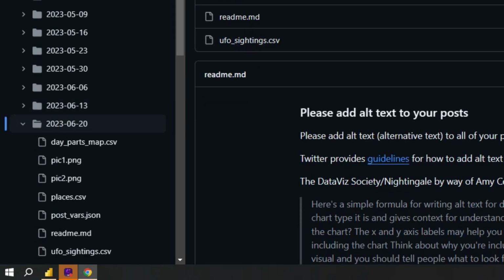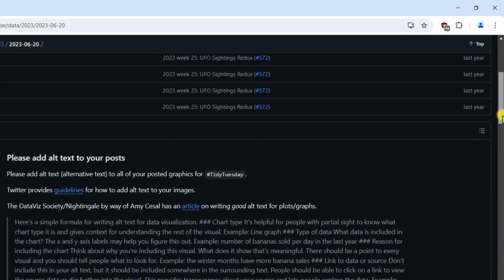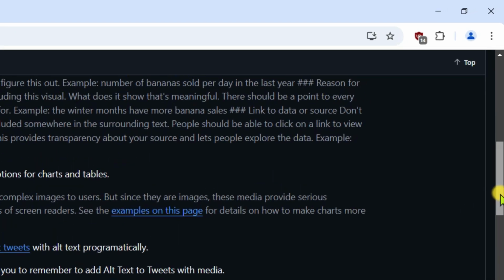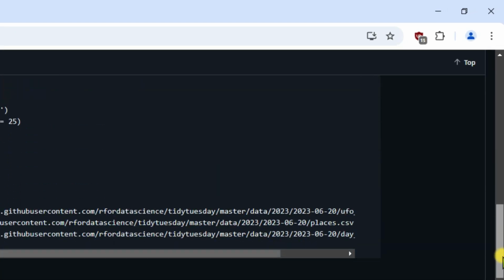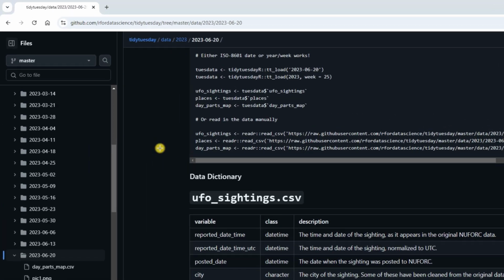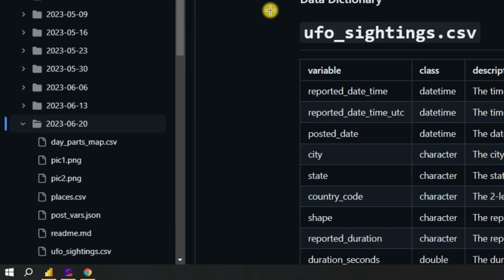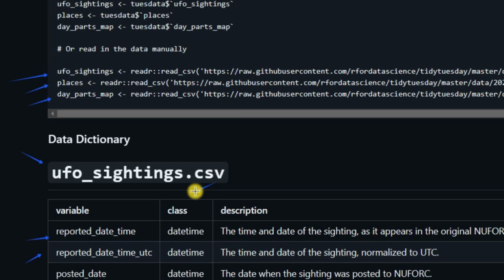And once we have looked at the data, for example, if you scroll down, there are several ways you can bring the data into Power BI. You can directly download the data. I think it looks like there are three tables here. For now, we will load one table. Like I said, every data set has those explanations. It will tell you the variable name, what the data type is, and a description. So they're very clear about whatever data they're releasing every week.